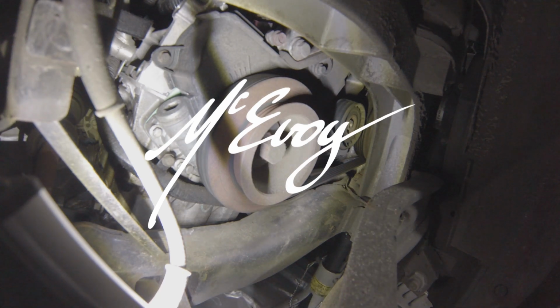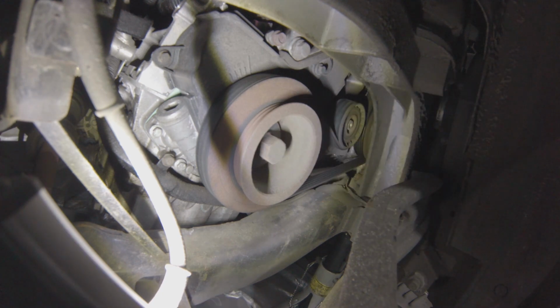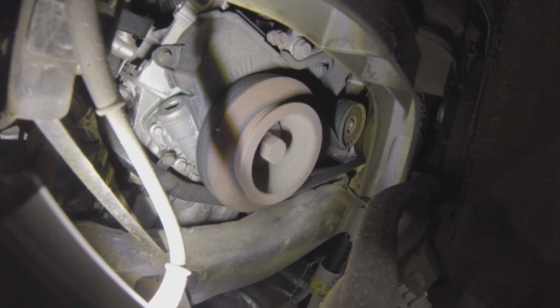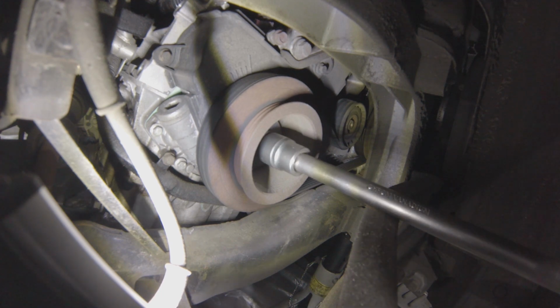Right, well, now that we've gotten our timing covers off, it's a matter of setting the timing correctly and locking everything in place. Now, as always, when you're fumbling in your tools, you'll find a too big a socket, too small a socket, until you just find the right one. I believe it's 22 millimeters. There you have it. So always turn the engine clockwise, never go back.